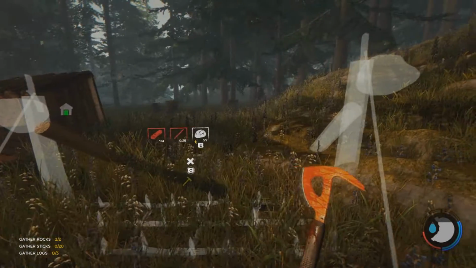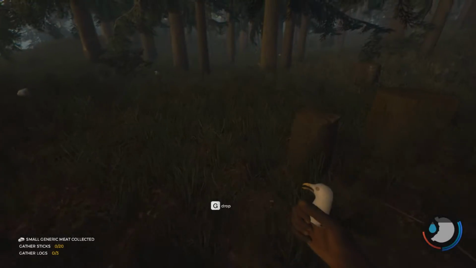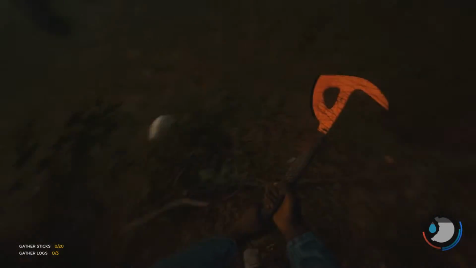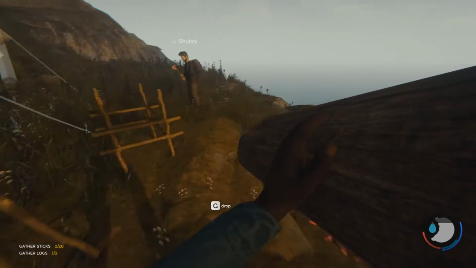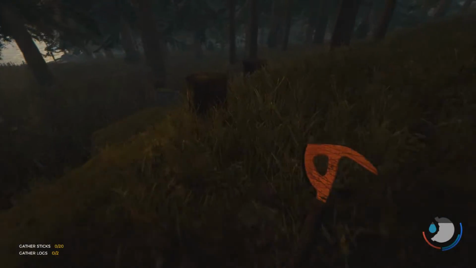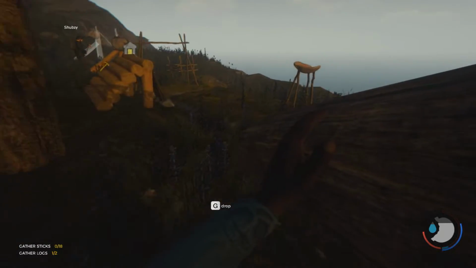Give me a second here. Yo, it's getting dark again. Have you got any sticks? Give me a second, let me check. Yeah, I do. Where should I go? The thing that I'm building right in front of you. Yeah, I got 2 sticks, putting them both in.